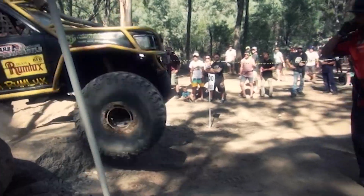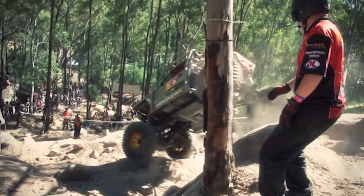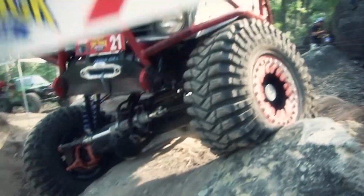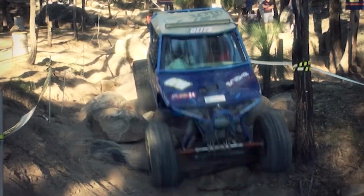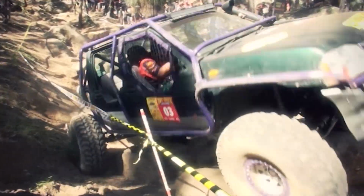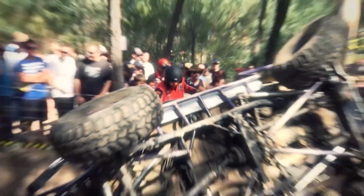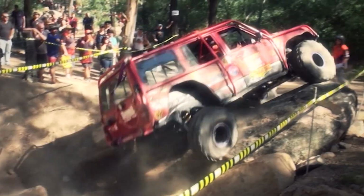Music streaming from the vehicle. They've got the stereo pumping as they drive past us. They're through the more technical part of the course now and on a straight run for the 100-point mark.